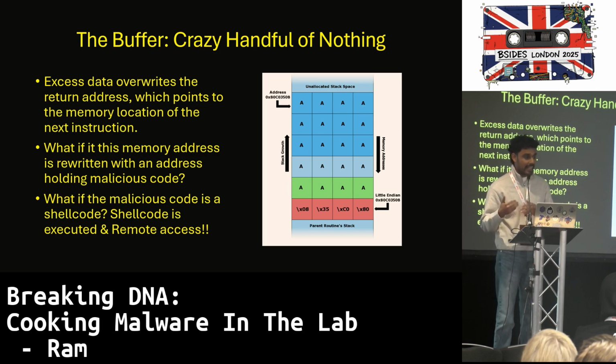And what if that excess data is malicious? What if I have a nefarious intention? What if I have a shell code, for example? Or what if I have a delete instruction there, for example? When the flow of execution goes from the top to bottom, at some point this nefarious instruction is going to be executed. It could be to open a shell, or it could be to delete a file. What's going to happen? I don't want to say.